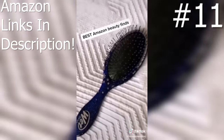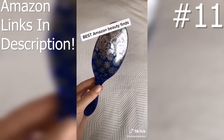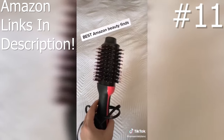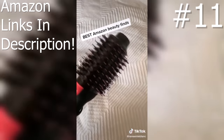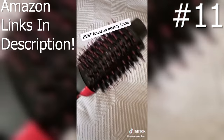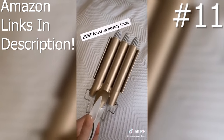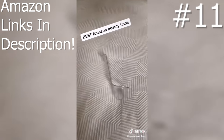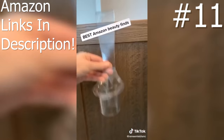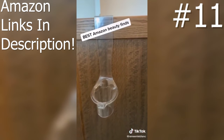Next up, the Wet Brush — these are awesome for brushing through tangled wet hair and if you have a daughter definitely get one. This one-step blow drying hair tool has cool, low, and high settings and gives you a salon-style perfect blowout. This three-barrel curling iron heats up quickly and gives perfectly crimped hair. Last up, a curling iron holder — you just pop the acrylic piece onto your vanity door and put your curling iron in so the cords don't hang around anymore.